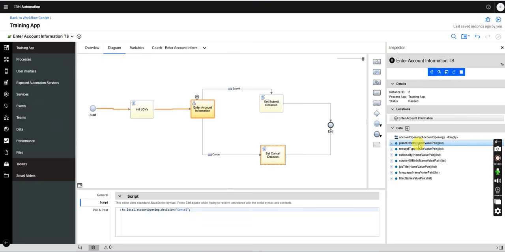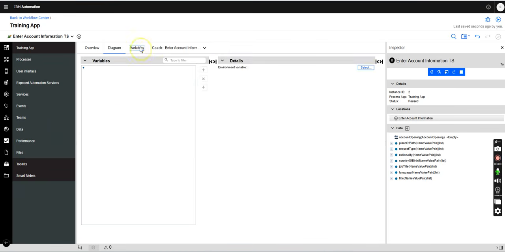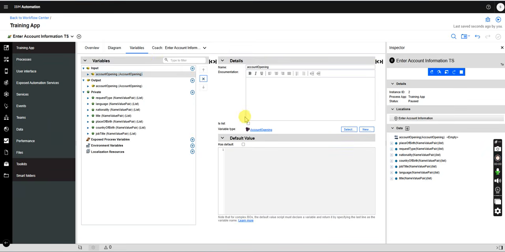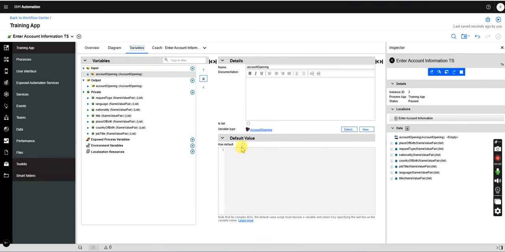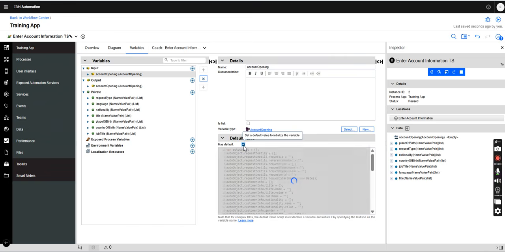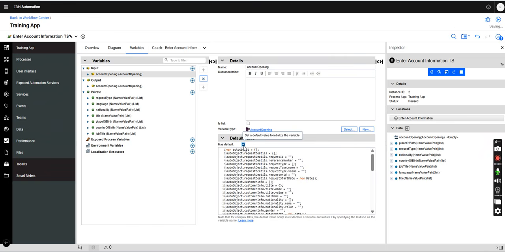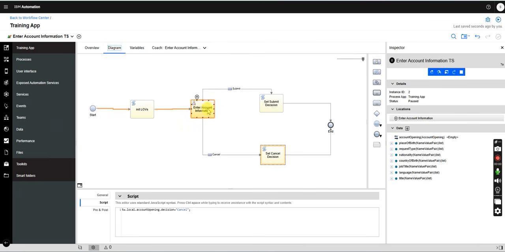Account opening is empty. Let's do one more thing. Just to debug, you have to give a default value to this, because there is nothing in the object. If you start accessing it like this, account opening dot decision, it will crash. When we execute using the business process, this variable will be defined at that moment, but if you are debugging, it's better that you give it a default value like this, so that it does not say the object is not defined, and you cannot proceed with the debugging unless this object is initialized. So let's stop and debug it again.